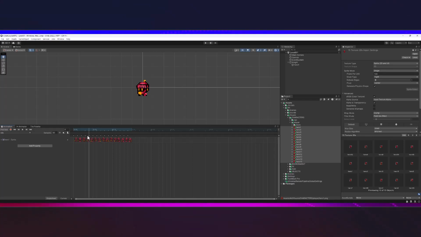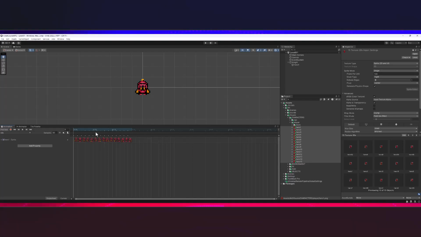It's kind of weird. So frames 1, 2, 3, 4 here, and frame 6, are really our walk down. And then we have a pretty long walk left, which looks like it's frame 8.